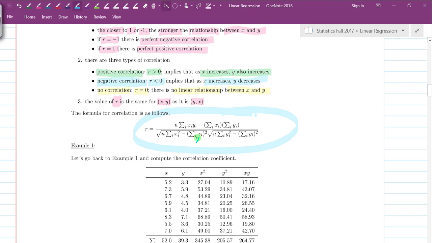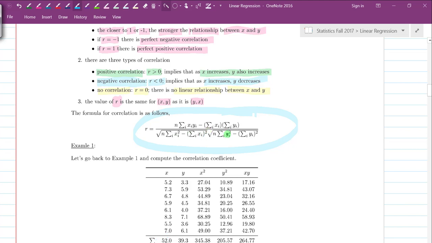So then the next is going to be right here. We have the summation of x, and then on the outside of the parentheses we have this squared. So here we're taking each x and we're squaring it and then summing those together. Here what we're doing is we're taking each x and summing it together, getting our total of 52, and then squaring 52. Okay? So completely different.